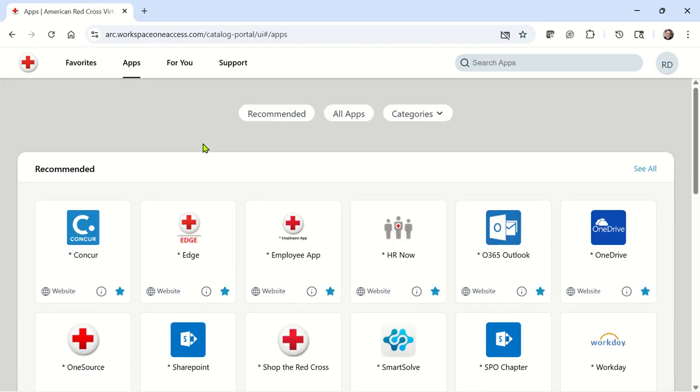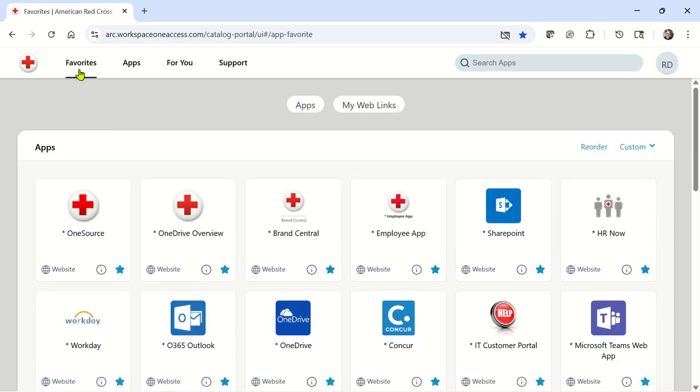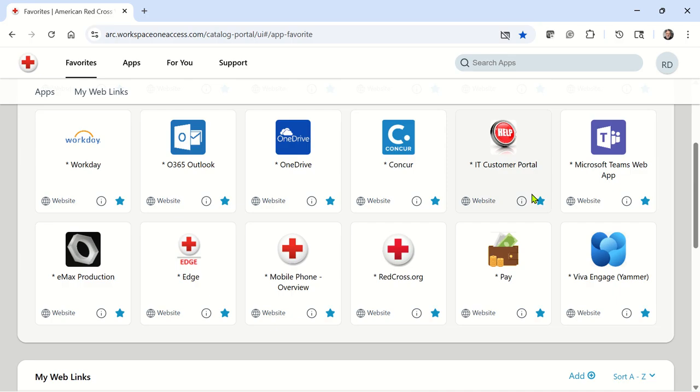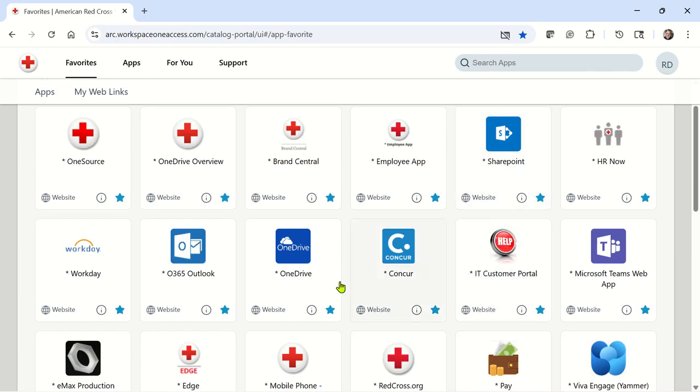But we're going to talk about your favorites that you can filter to or just have on there. So typically, look at this favorites right up here in the top left corner. All these that you see here, you notice a blue star. That means I at one time selected that to be my favorite. The ones without the blue star, empty or white, are the ones that are not your favorites.